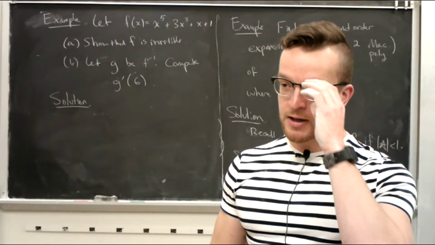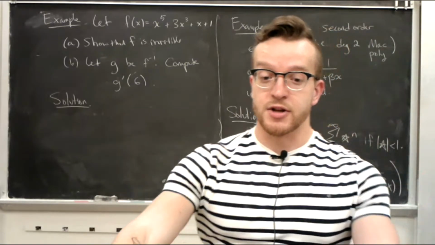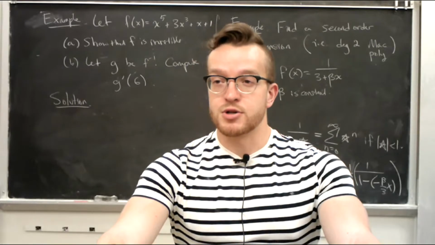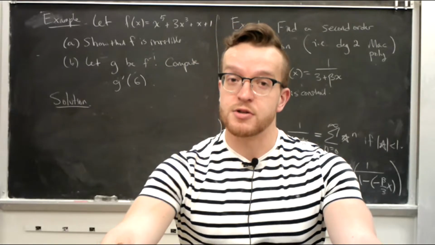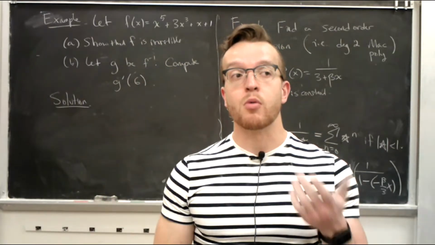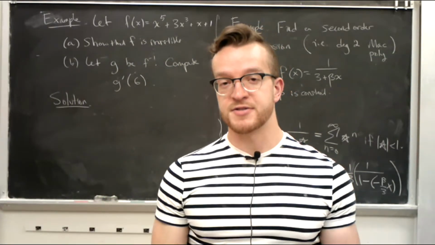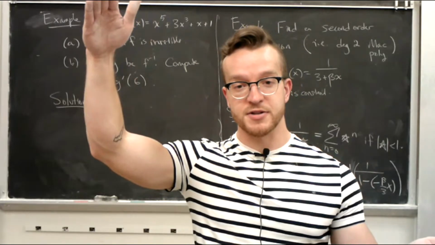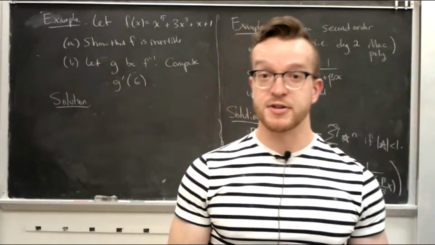Okay, so what's the deal? Given a function, how do I show that it's invertible? Probably when you get a question like this, the point of that question is going to be try to show that it's monotonic. You don't want to try to solve for the inverse. That's probably going to be really hard. Probably the point is to show that it's always increasing or show that it's always decreasing.